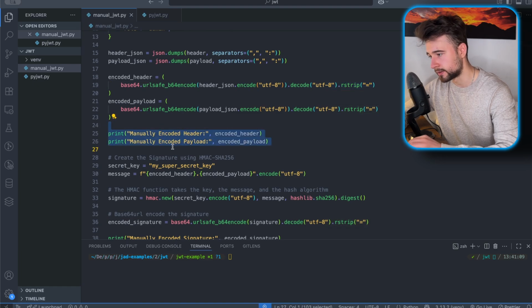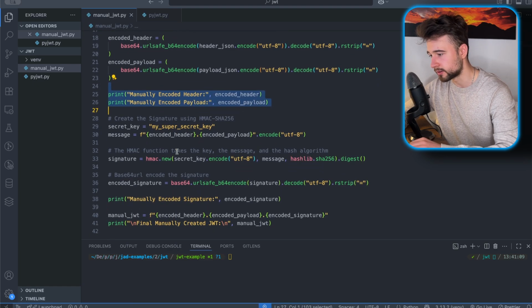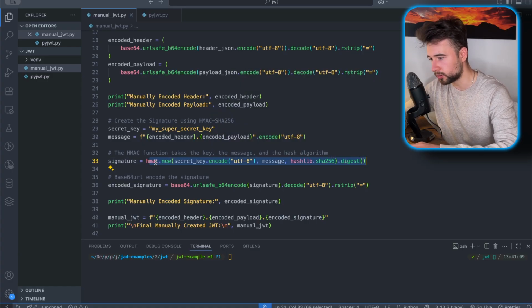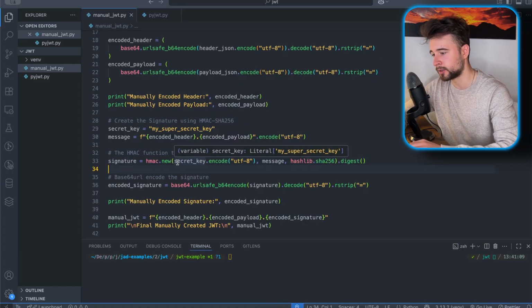Then we will see the results of these encoded values. Then we create a signature, so we have secret key, we have message that consists from encoded header and encoded payload separated by a dot. And then we have our encryption call with HMAC library. We give it an encoded secret key, we give it our message, that's header and payload, and we provide it with the hashing algorithm.